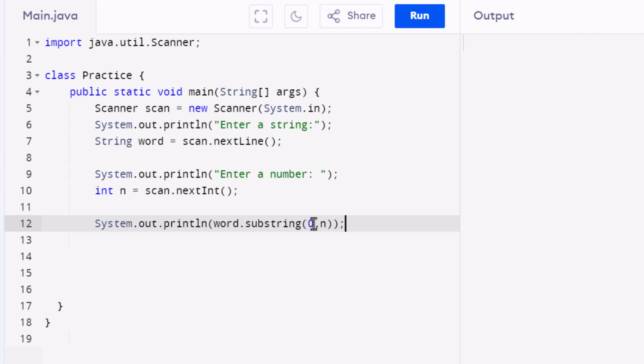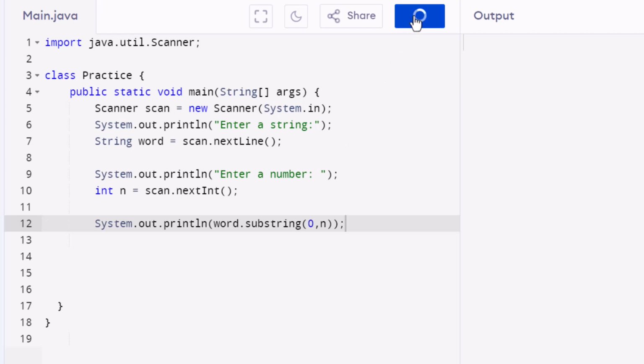I know if people are first getting into programming, you look at that and say, well, 0 is not the first letter. The way we do this is our very first location is actually the 0 location. You see this a lot in arrays and things like that. It's how computers mark the locations of the memory. So we're going to do 0, and then it's going to go however many spaces we have there. Basically it starts with 0, and then it tells it how many letters it's going to display after that. And we're going to use that input right there to do that.